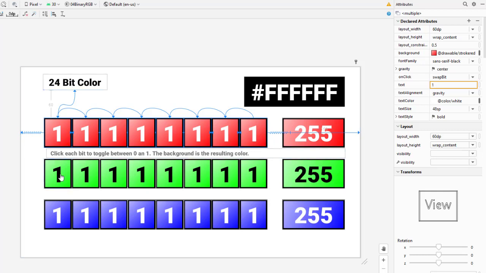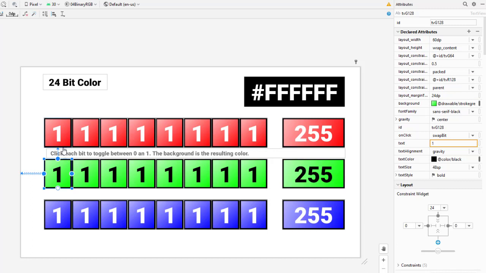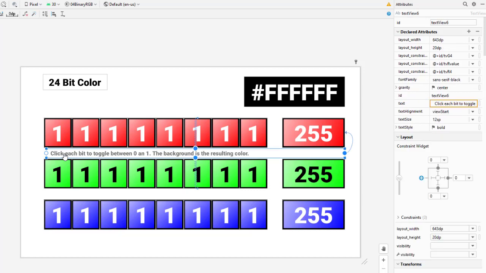And then I did the same thing with the green, and here I set these with an offset of 24 and 24 from the blue to the green. I put a text view in between the top of the red and the bottom of the green, so it's kind of centered in between those. I aligned the end horizontal to be flush with the end horizontal of my text view, showing the decimal value.